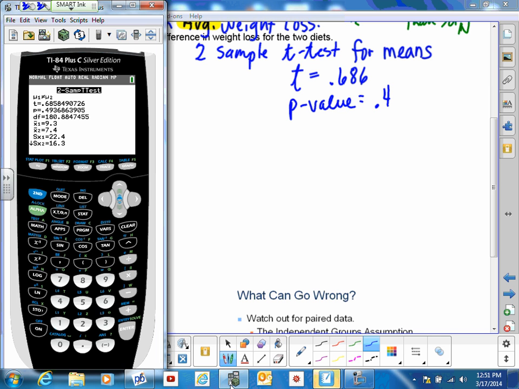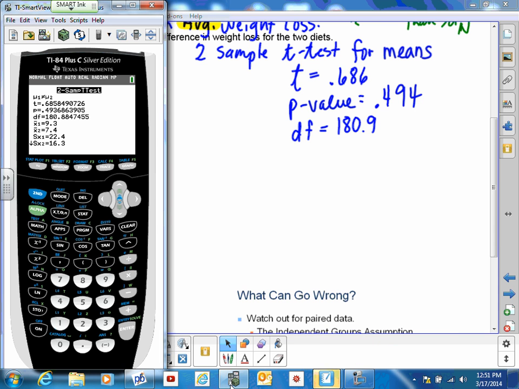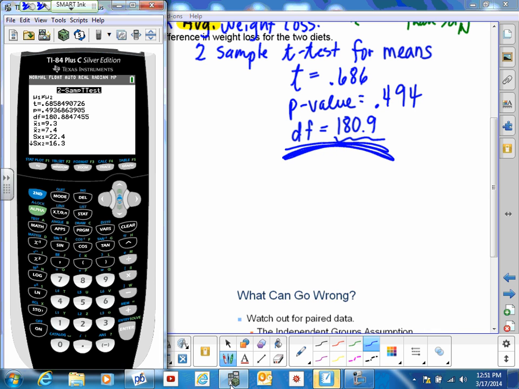It's that 0.494. Very, very not strange. You must say what degrees of freedom is used. I need to look this up because I don't know if you need to round it or make it a whole number. I need to look that up. But for now, I'll probably take it either way, because, and this is important, you can't leave this off. You have to tell the person which T-curve was used to compute these numbers, okay?